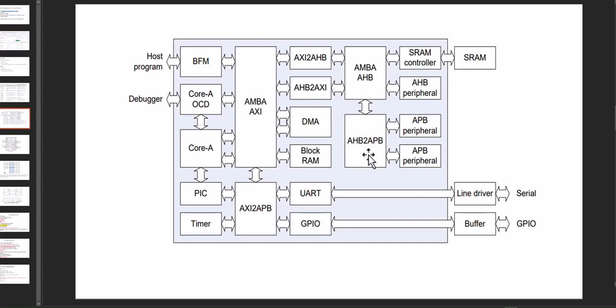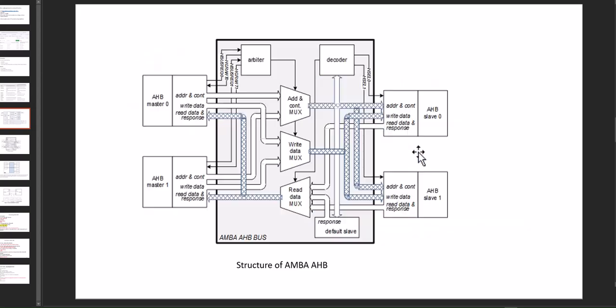Later on, the APB has some low bandwidth peripherals. In more detail, the structure will look like this. It is just a representation, otherwise it is a similar diagram to what we saw.